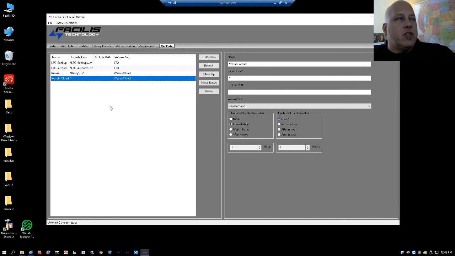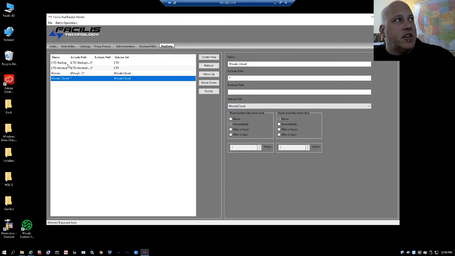A lot of workflows can be accommodated with this window. We can add directly into the Zendata file groupings through this window, and that's the API we've developed for that. And there's lots of things you can do here as far as path exclusions, file exclusions, setting the volume set, where that's going. If you have multiple cloud volume sets, if you have multiple LTO volume sets, you can set those up if you want.